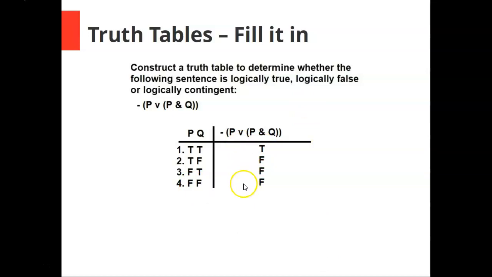Now we can fill in the disjunction column. Again, it's a disjunction of P, which is over here, and the conjunction, which is over here. It's only false when they are both false, like on lines 3 and 4. So we have T, T, F, F. And then the negation is a negation of the disjunction. Essentially, the negation is saying the sentence inside the parentheses, which is a disjunction, is false. So you just take this column and you flip it. Every time it's true, the negation is false, and vice versa.